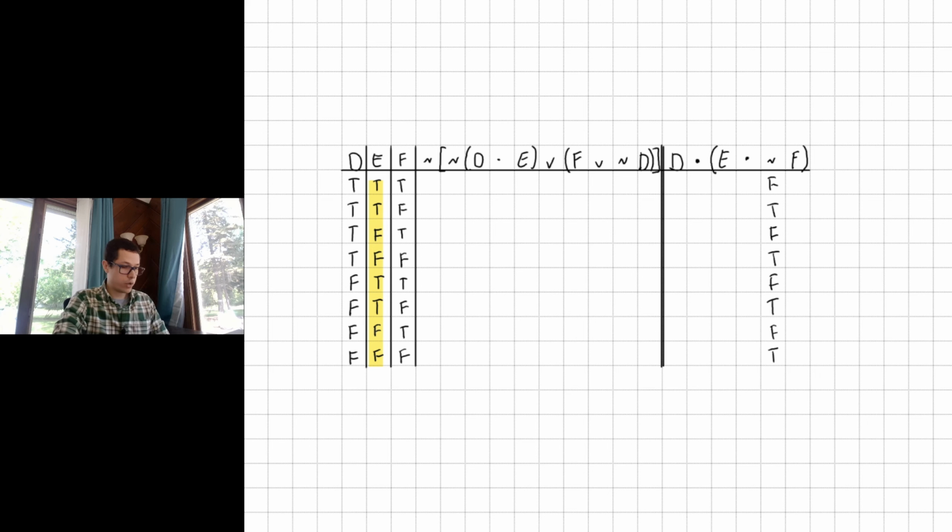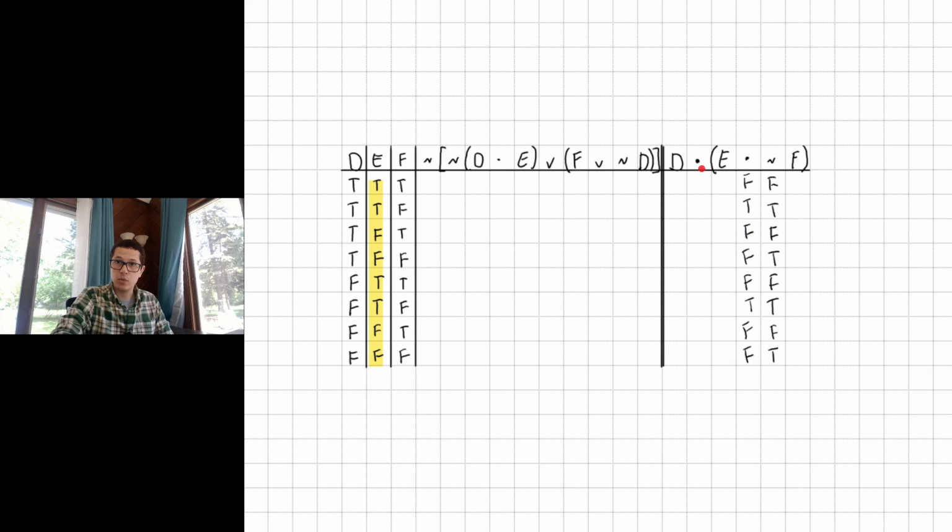Okay, and now let's go ahead and work through this. So remember conjunctions: if both conjuncts are true, then the conjunction is true. Otherwise, it's false. First row, true and false, that's going to be false. True and true, that'll be true. False and false, that'll be false. False and true, false. True and false, false. True and true, true. False and false, false. False and true, false. Okay, so now we have all of the values for this conjunction.